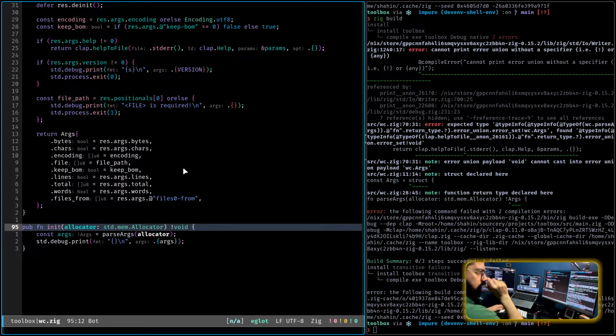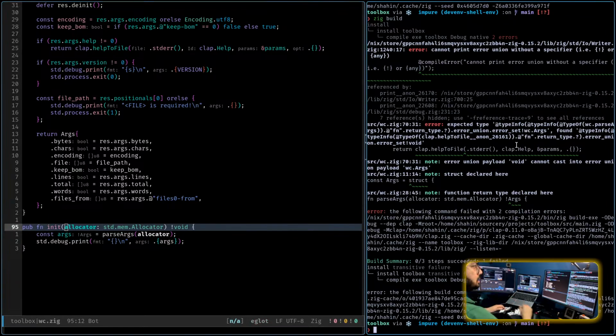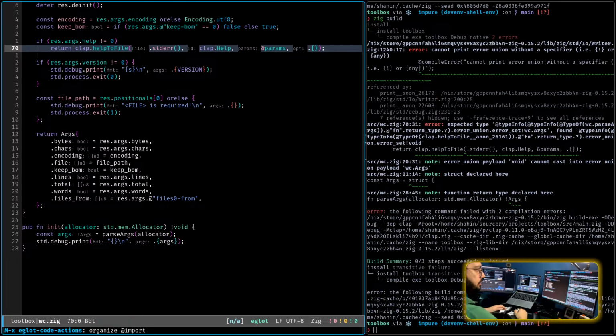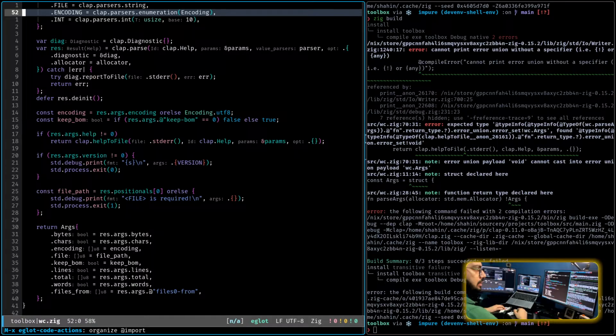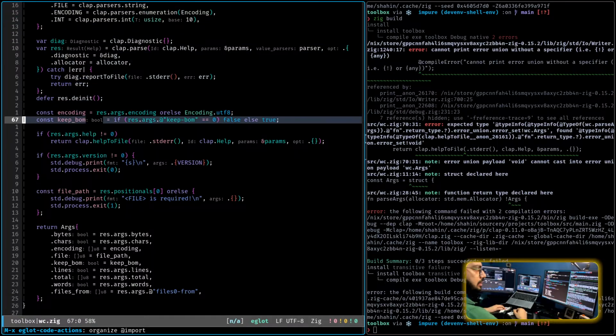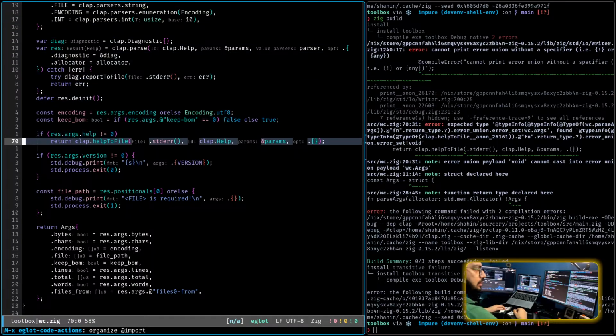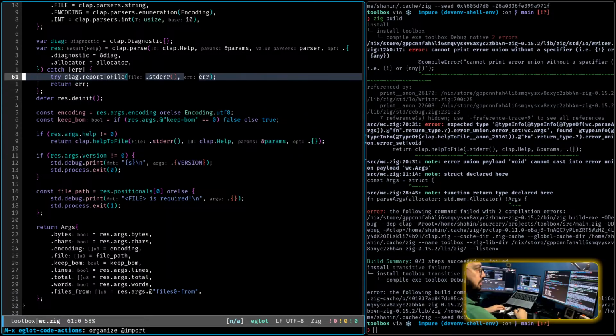Error union cannot cast. Line 70. Void cannot cast into error union payload WCRs. What do you mean?